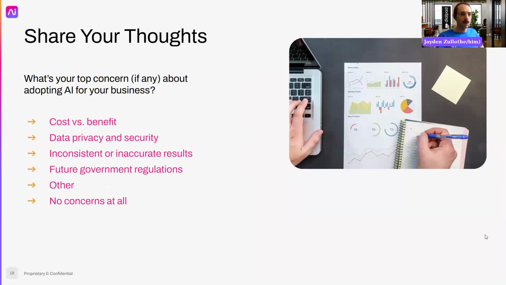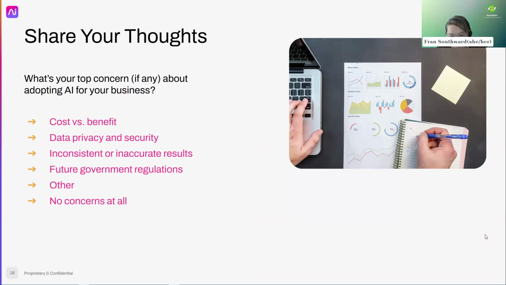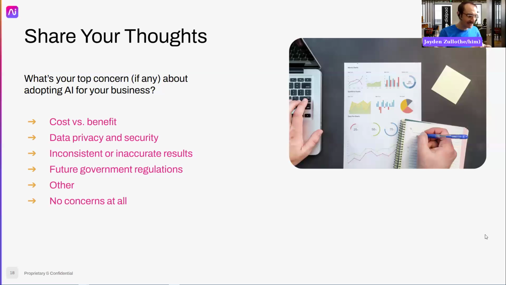Now, let's see what your concerns would be, whether with the tool you've got now or in the research you've done. What are your concerns for your AI tool adoption within your business? They're going to have to pick their biggest concern, because I think they can only pick one here. I don't like doing what you called yesterday, Fran, a percentage of a percentage. It muddles it. Let's just choose one. And for anyone that puts other, I'd love you to put it into the chat box. What's the other?